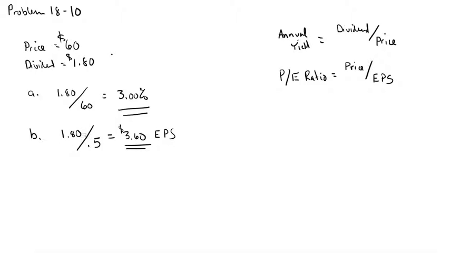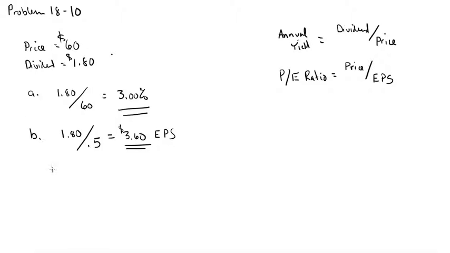All right, $3.60 is EPS. Again, that's the amount of the dividends. We know that's 50% of the total earnings. The amount of the dividend is 50% of the total earnings. That means to find out what 100% of the earnings are, we divide this number by our 50% payout rate to get $3.60 earnings per share.